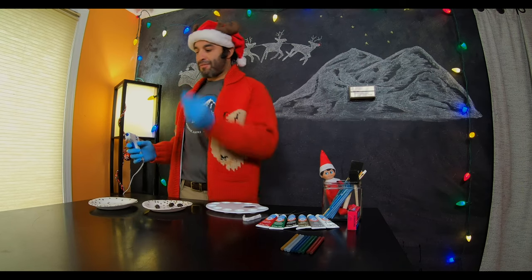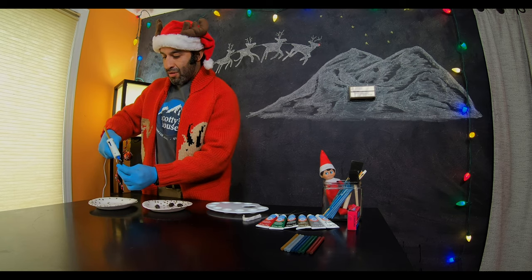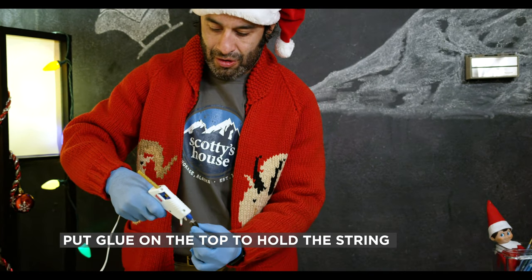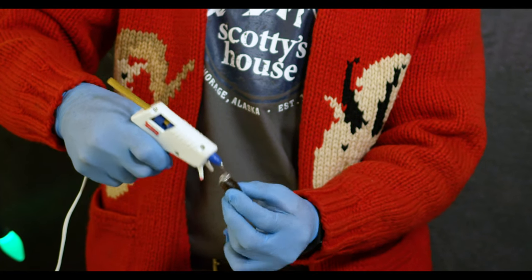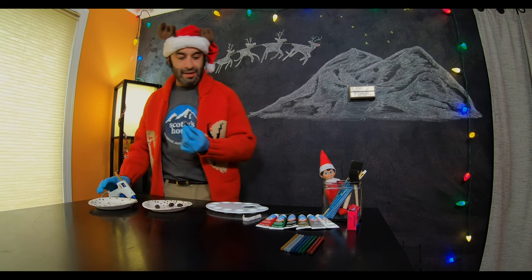Okay. First step, hot glue gun. You're going to put this glue. We got silver glue right here. Just going to put a big lump on there. This is going to hold your Christmas ornament. So we put it like that. Look at that. Nice. Ooh, what a nice little turdy. Okay. Got that. Set that down.